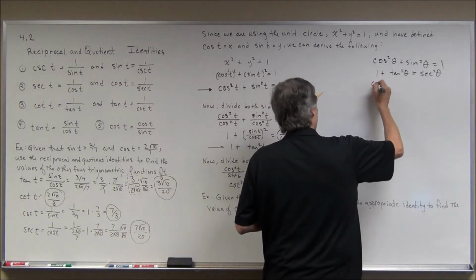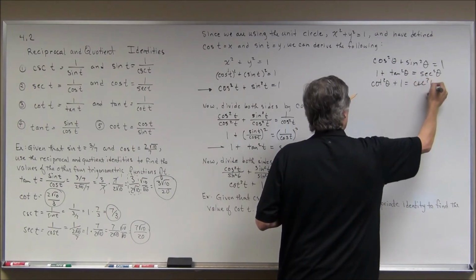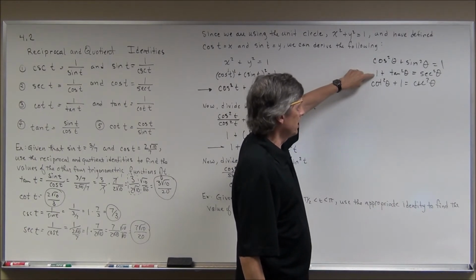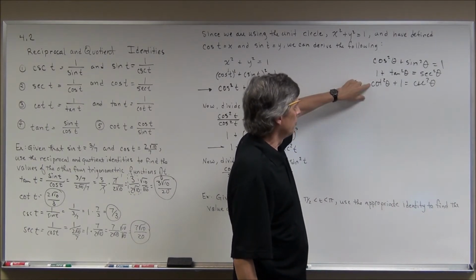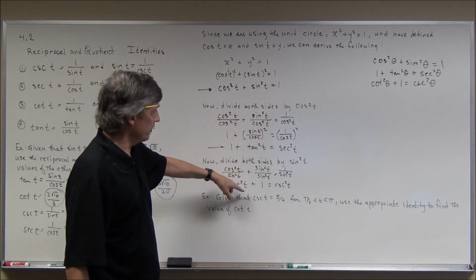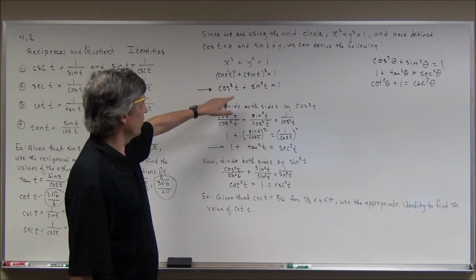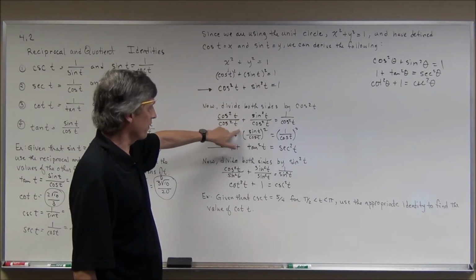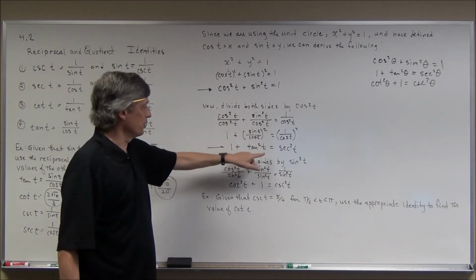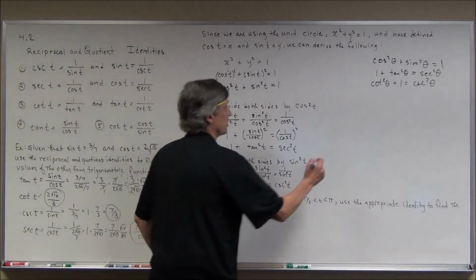Back over here, I'm going to write this as cotangent squared theta plus 1 equals cosecant squared of theta. I use this one in trig a lot. I use this one some, this one not very often, kind of in a blue moon. But you should know all 3, and if you have this one memorized and you remember how I derived the other two, you can always find them. I remember when I took trig a long time ago, I had this one memorized, and I would have to get scratch paper out on a quiz or a test and derive it really quickly to remember the other two identities. So we have those three, and those are the Pythagorean identities.